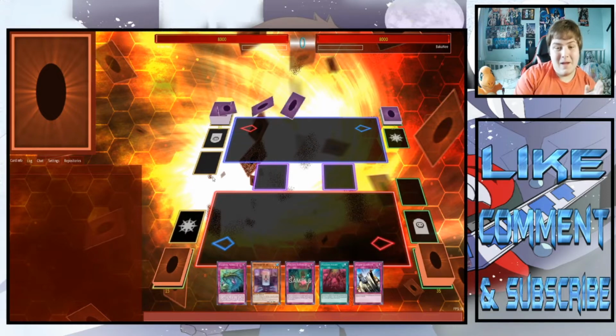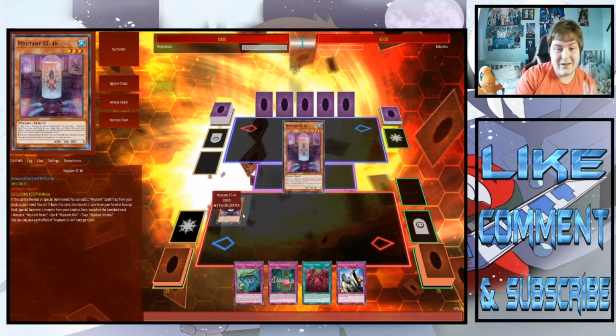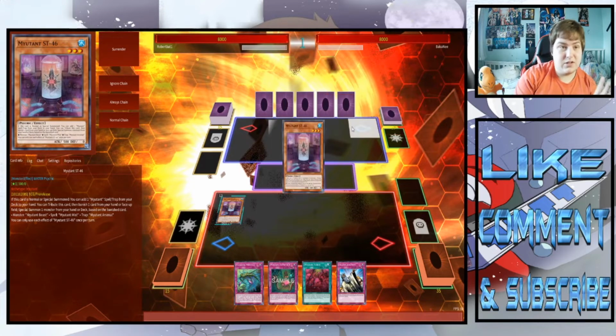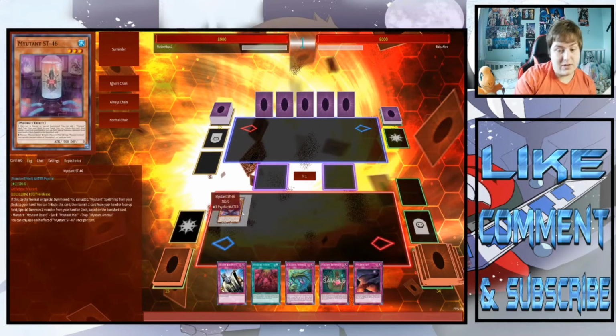And, okay, we've opened primarily a Mutant hand here, but that's not necessarily a bad thing. So we're going to start off, obviously, with the Mutant ST. And the ST is going to go ahead and add us a Mutant Cry to hand, because that will allow us to pop a card on our opponent's turn.